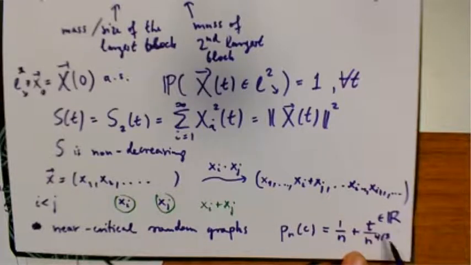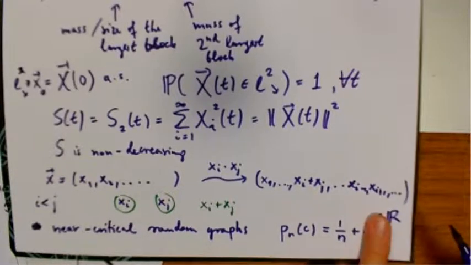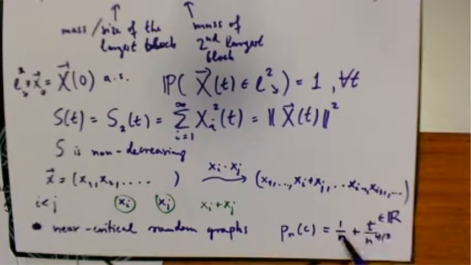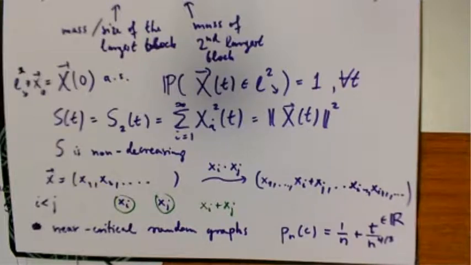It could be 0. If it's 0, it's truly the critical probability of Erdős and Rényi. Now they understood that you could move from the critical probability of an edge being open. So every edge is open with this probability, but you cannot move arbitrarily. If you move by this amount, where t is any real number, you are also in the critical regime. Again, what I said on page 3.